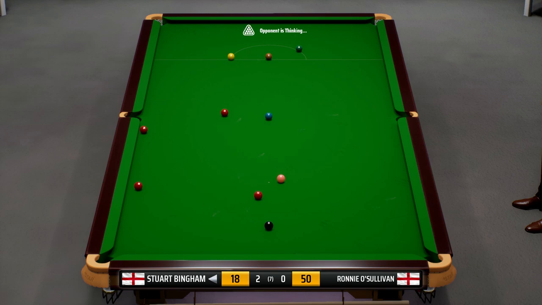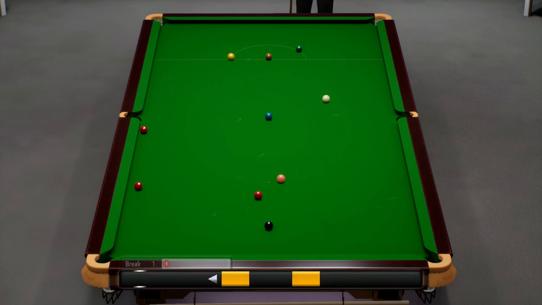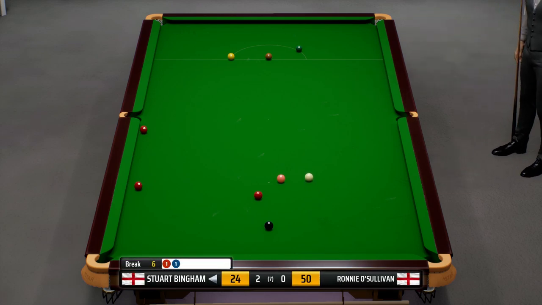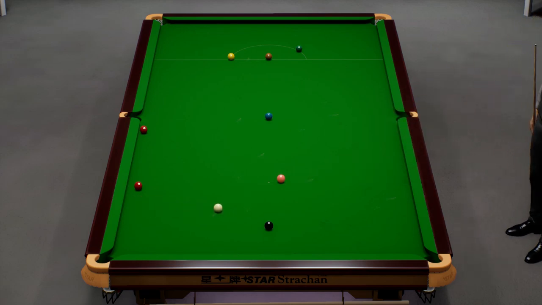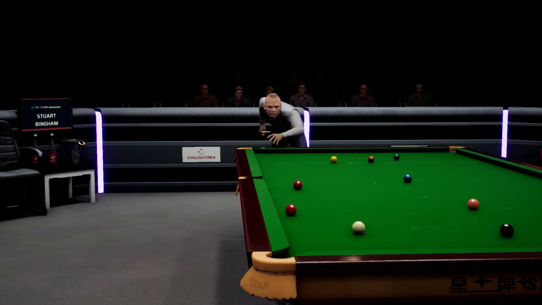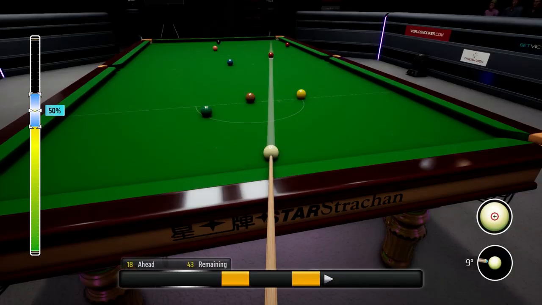Will we get another chance? He's taking on the long red to the corner pocket. Anything looks possible when he's cueing this well. Well played. Six. Seven. Play safe. If that pulls up. Stuart Bingham, 14.